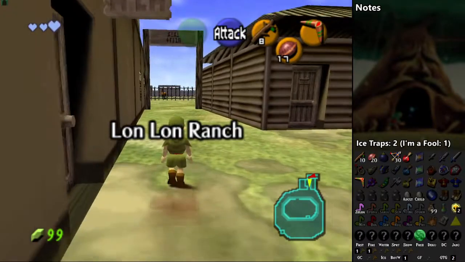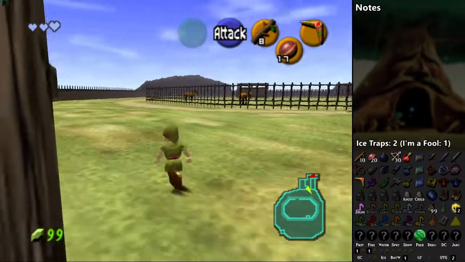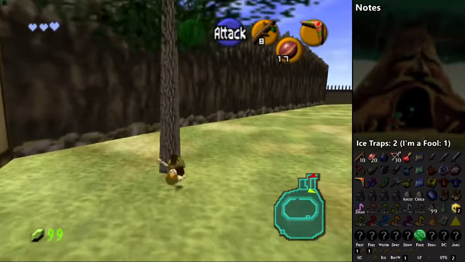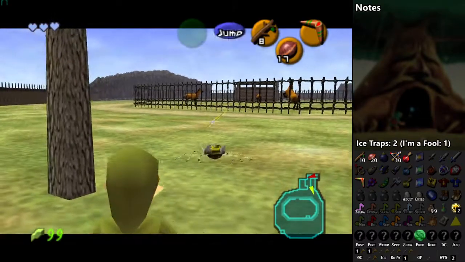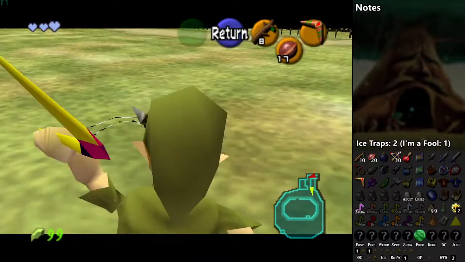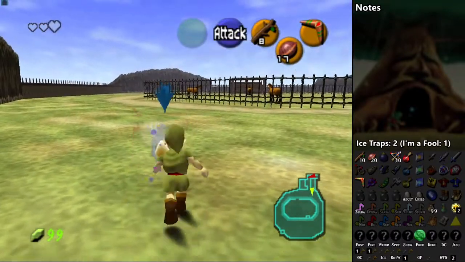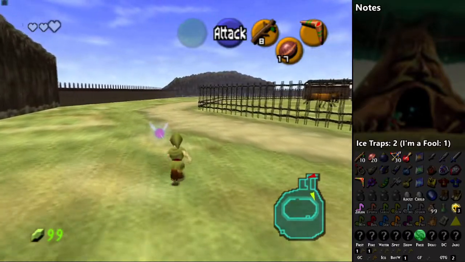So here we are, Lon Lon Ranch. I'm scared to know what the horses sound like now that I think about it. Oops. Oh, hit. Okay. Just break it that way, save a few sticks. So that is number 3.